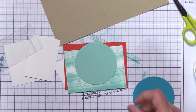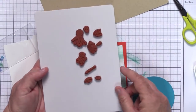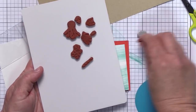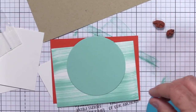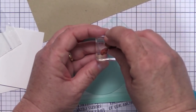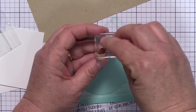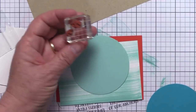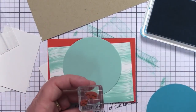In fact, you can take one of the itty bitty bird stamps. I'm telling you guys, there's so many stamps on here. See the two little birds? I'll get those out so we can stamp them. Put them on our little baby block. So these guys we're going to stamp in the sky. I'm just going to take a little Turbo Teal ink and do that real quick. So this circle is our sky.